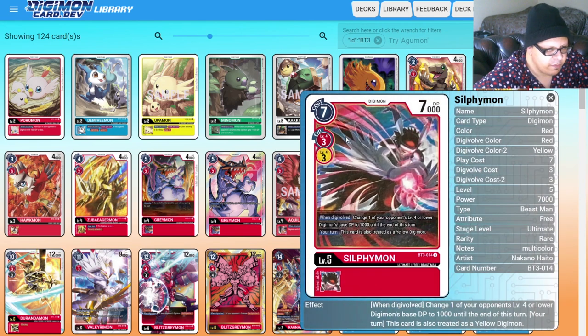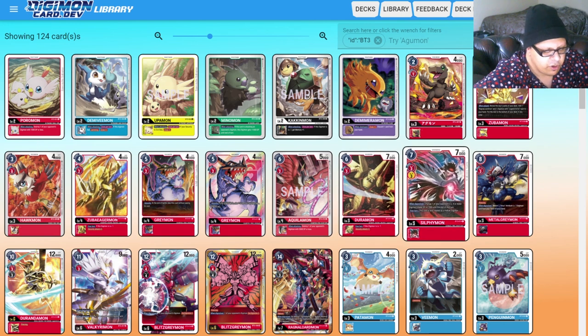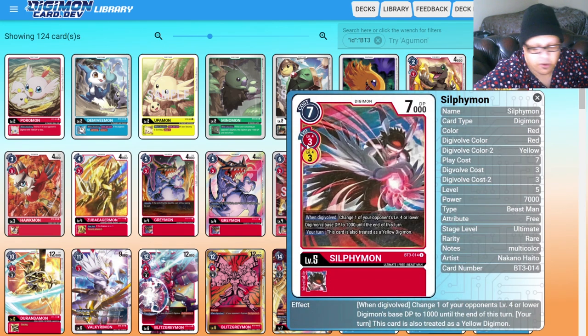Sylphimon, one of the many multicolor evolution Digimon. When Digivolve, change one of your opponent's level 4 or lower Digimon's base DP to 1,000. So obviously that pairs well with the Poromon and with the Aquilamon. So it's really strong, and once again, it evolves from yellow. So you can see how the combo goes there. And on your turn, this card also trades the yellow Digimon. So it's red and yellow.